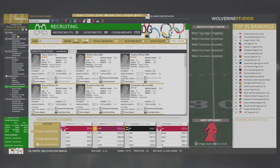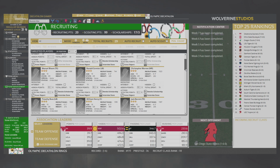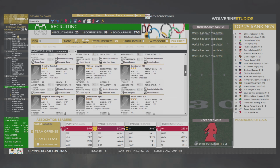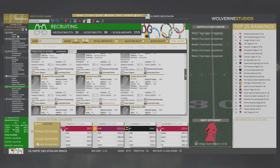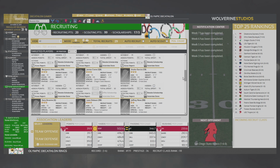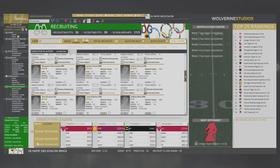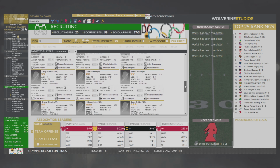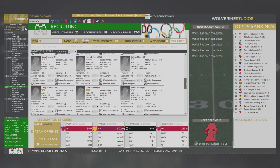Alright, well, I have 20 scouting points now. A couple more scholarships available. Plenty of scouting points. Let's go ahead and go full team view on this one. Where up to a 30. Cormier not looking good. Garcia, come on, sign, buddy, sign. Same for Dobson. No, not Dobson. There's another running back somewhere.